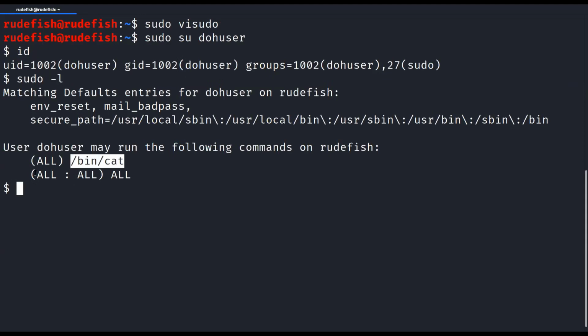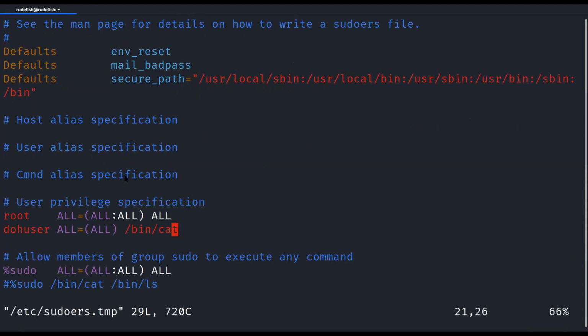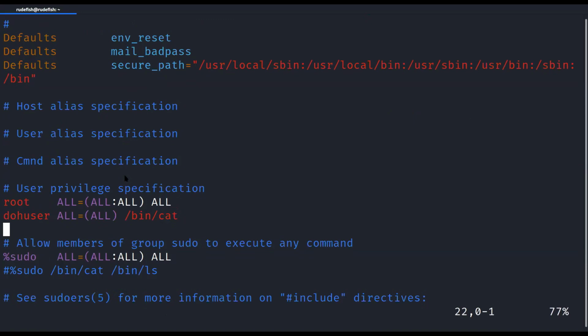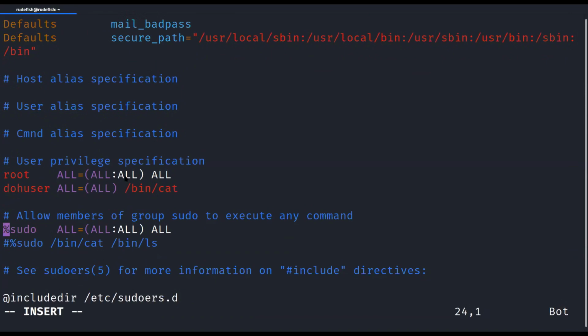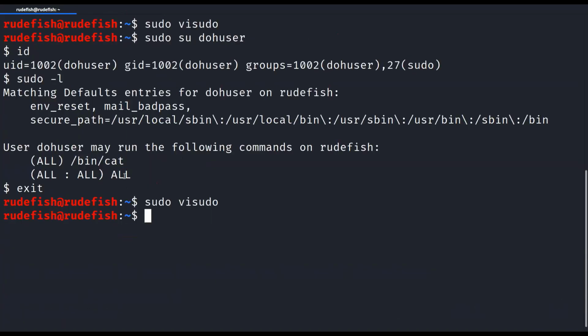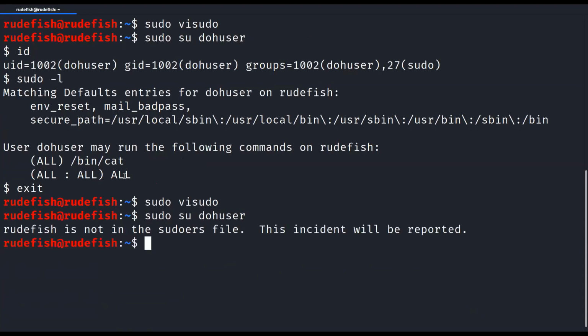So we have to remove this particular line so the user cannot run all commands. We'll go back to visudo and comment out this line. So I'll enter insert mode, then comment out this line.